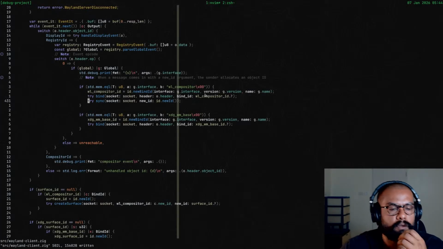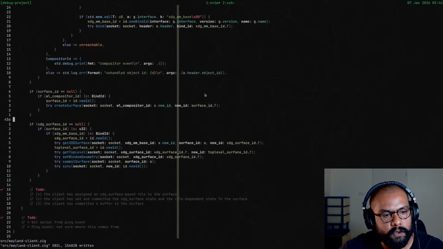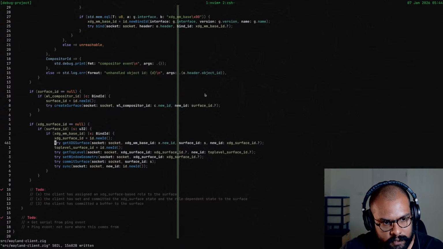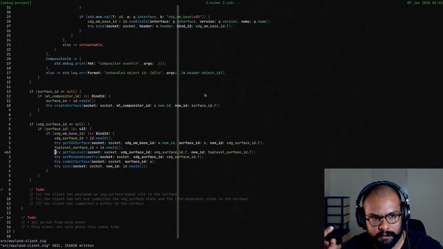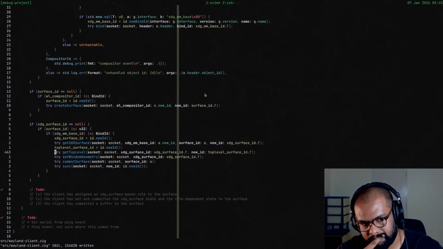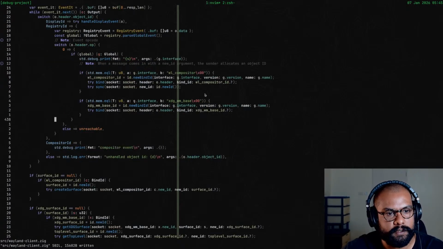I think, don't I need to read an event? The reason why this feels wrong is, I'm sending data to the socket. It's not bidirectional. I need to read something back. This doesn't feel right for some reason.